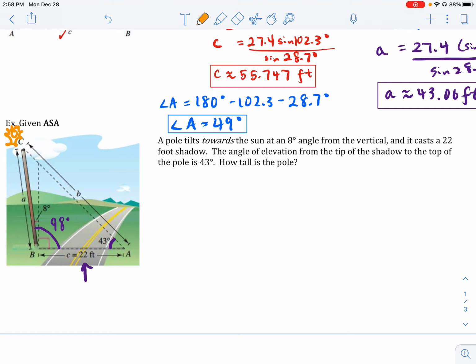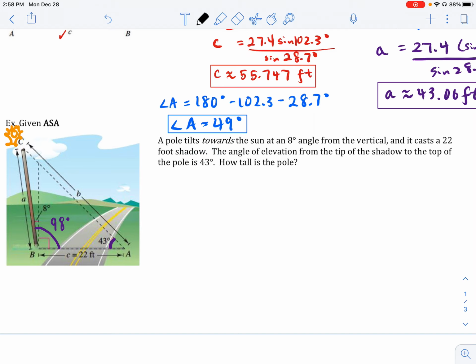Please make sure you understand how shadows work, right? In order for the shadow to be over here, then the sun would have to be behind it, right? So if that doesn't make sense to you, go stand outside or something during the daytime. Hopefully you're watching this during the day and not at night. You will not see your shadow at night.